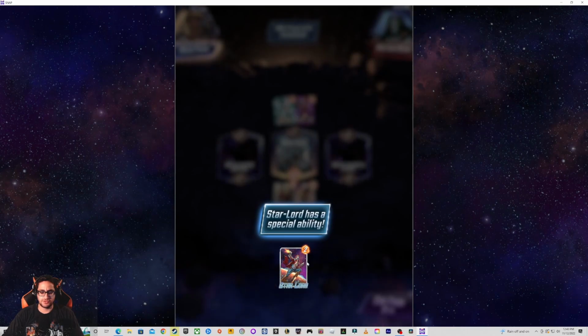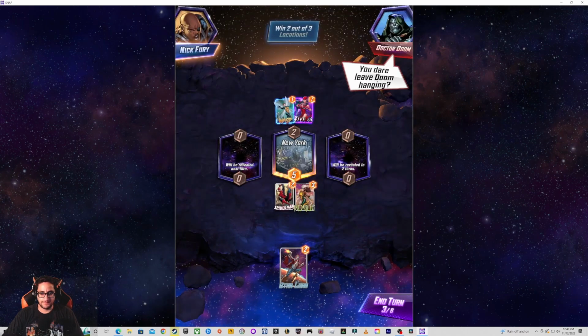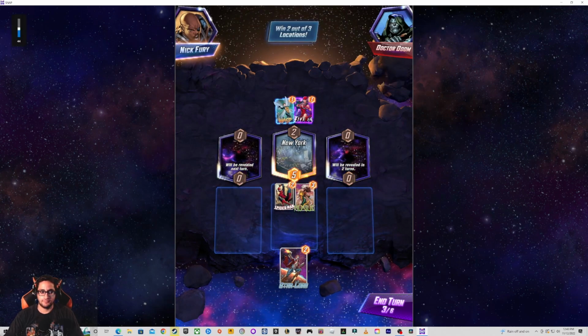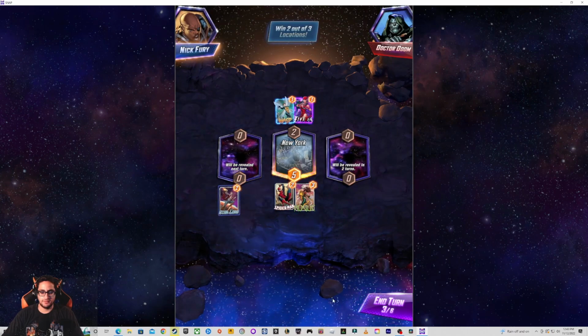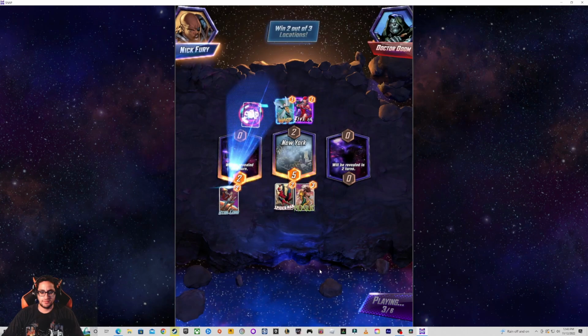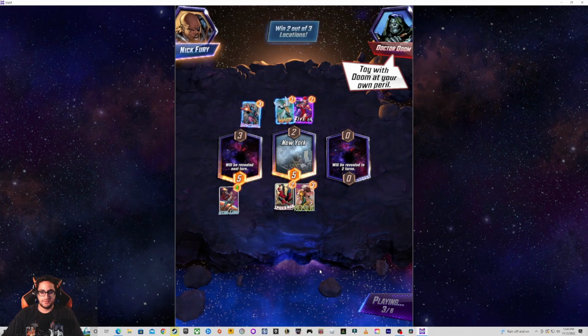Star-Lord. Special ability. On reveal, if your opponent played a card here this turn, plus 3 power. You dare leave Doom hanging? So I guess let's go to a different world, maybe? Can we do that? Or a location. Got him! Nice. Toy with Doom at your own peril.